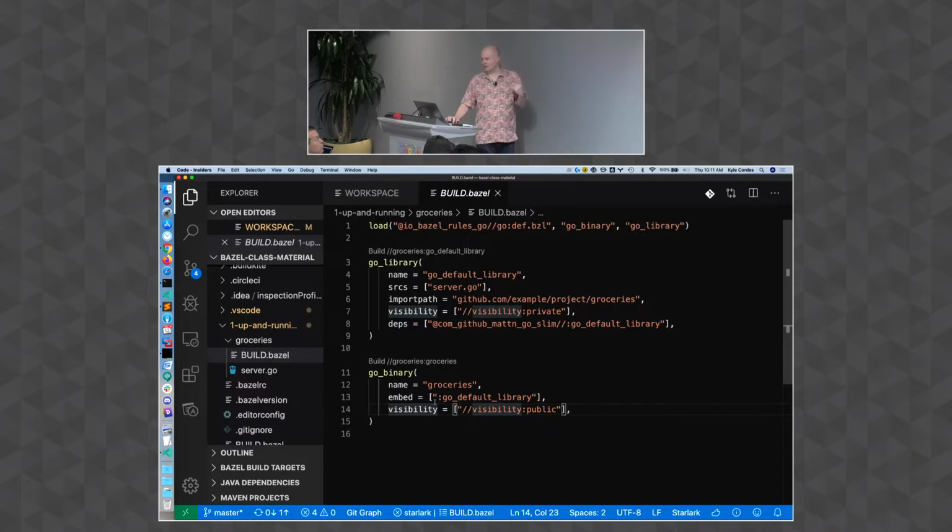Remember I mentioned that often when you see a string in a Bazel file, it's actually a target. So this is an example of a target. You've seen targets like this one, and like this one. So this is as good a time as any to go through the syntax of a target. A target can point at a certain workspace or a certain repository. That's what that part is.